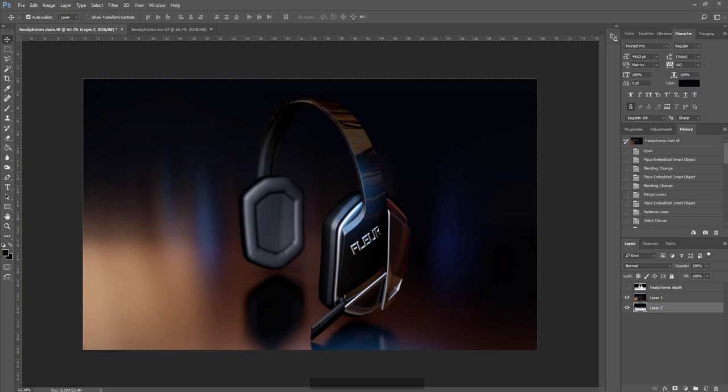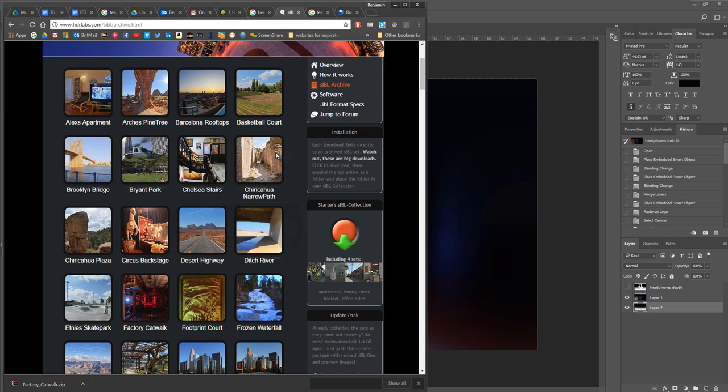The college I teach at is still using mental ray until summer, so I'll be using those shaders instead of Arnold's. I realise that makes this video out of date before I even upload it to YouTube, but my students are worth it. The first step is to download a 360-degree image from hdrlabs.com.